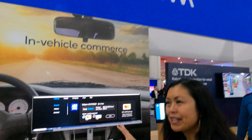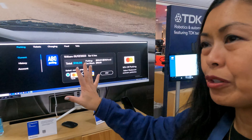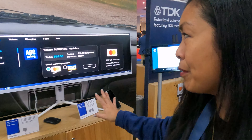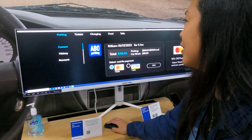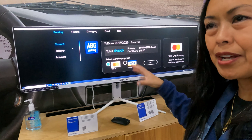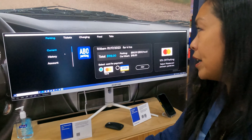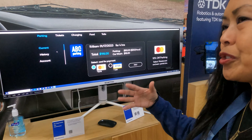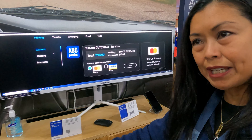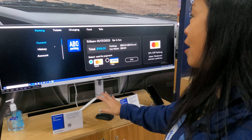So this is our in-physical commerce. Imagine that you can use your car — if it has a digital dashboard like a lot of new cars are coming out with — as a payment instead of using your phone or your credit card. So I have tickets to an event at a stadium. Instead of going to a kiosk or using my phone for payment, I can use my car.